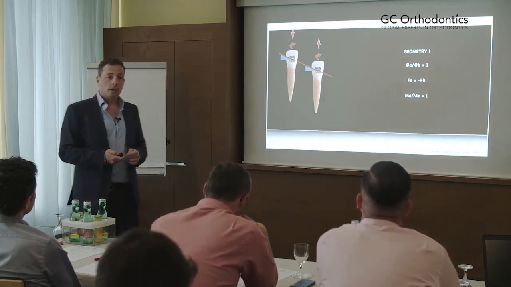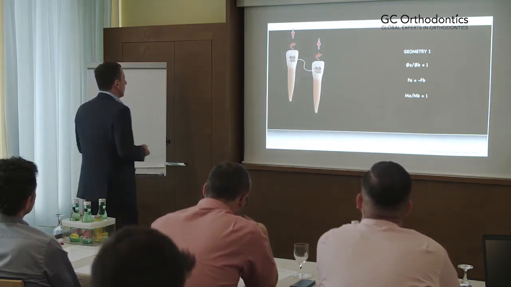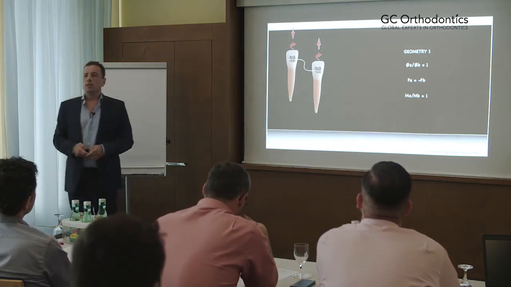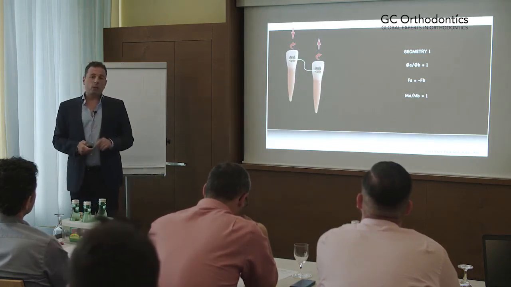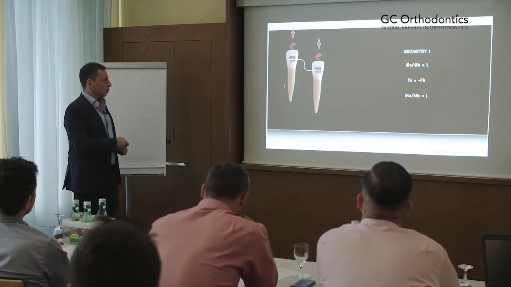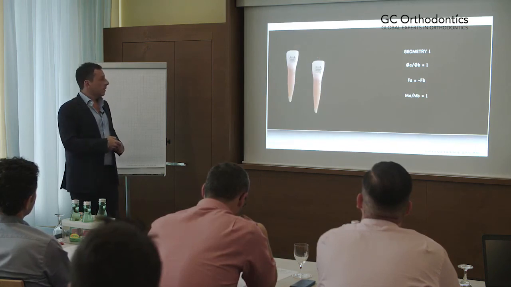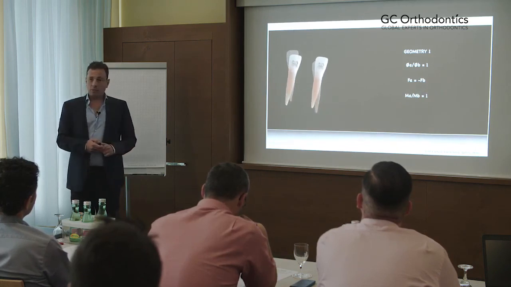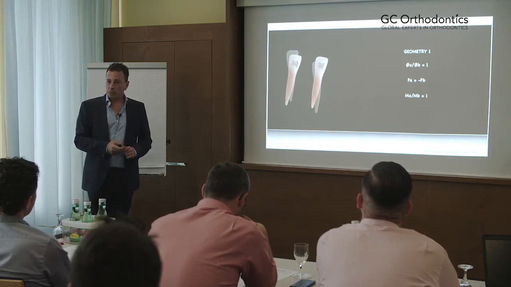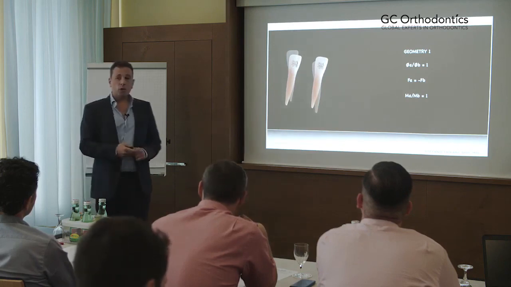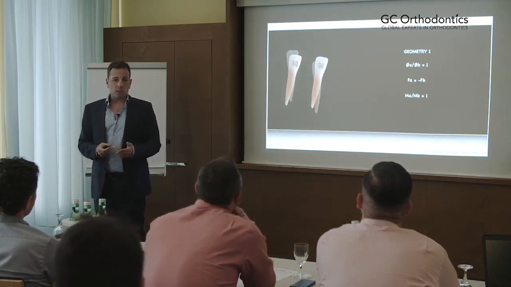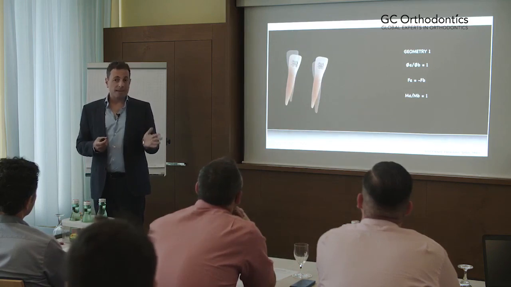You do care, because if you decide to insert a wire in these 2 teeth, you will not get what you may think, that is an intrusion of the more extruded tooth and an extrusion of the more intruded tooth. You will get something else. You will get this kind of movement, because it will be a combined movement that will be expressing not only a vertical force, but also a moment, and a moment expresses a rotation.